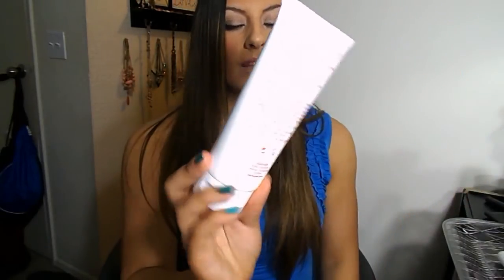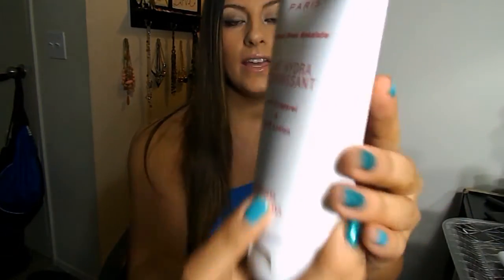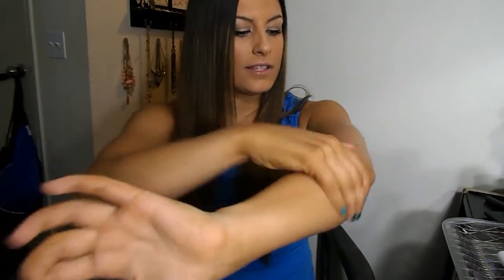Now we're moving to body softness. This is a body scrub — a nice exfoliant, similar to the face scrub but for your body. I use this in the shower especially when self-tanning, it really gets a nice clean base. It has that really nice soft rose scent as well. Then this is the body lotion — I use this every single day. I wanted to show you the hydration it gives — it just leaves your skin looking so glowy and glossy and beautiful, like it just makes it look so much healthier.